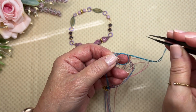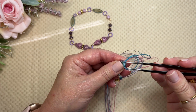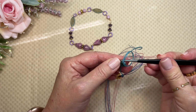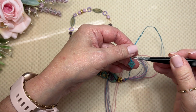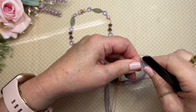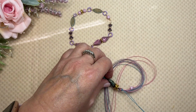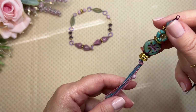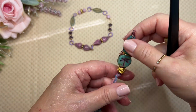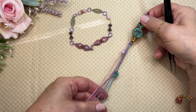You don't have to have a knotting tweezer for these projects, but honestly, I can't even imagine doing one without my knotting tweezer. You can do it with your fingers. I think you get your own rhythm with these kinds of things though. It's the same with your simple loops on your components. I love my one-step looper. I'm pretty fast at making a beaded chain with it, but if you like making your simple loops with your pliers, that's your rhythm.